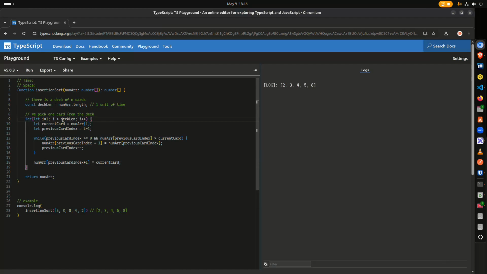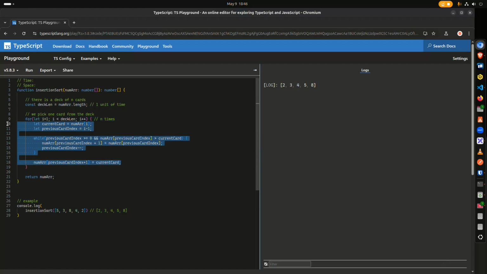We start with this for loop. It's running from 1 to deck length, right? So what is deck length? Input size. So now this loop depends on the input size. It's growing from 1 until n, where n is the number of array elements. So let's say the number of elements right now is 5, but maybe it's going to go from 5 to maybe 10,000. In that case, this loop will run 10,000 times. So basically we can say this loop runs n times, so everything inside this loop will also run n times.